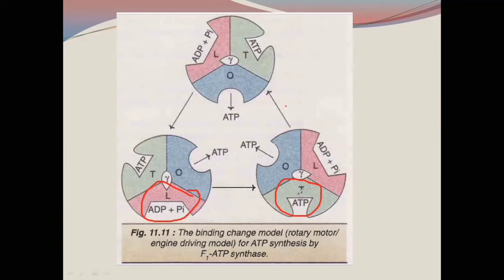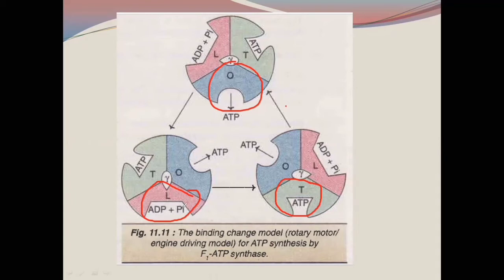This loose will become the tight, and when this part becomes tight, there will be a tight association between ADP and inorganic phosphate. It will react and form the adenosine triphosphate. There will be the phosphorylation: this beta subunit provides the site for the phosphorylation of ADP to ATP. Now the ATP is formed. Now this gamma subunit will again rotate, and the further rotation causes this tight subunit to become the open subunit. So these are only conformational, structural changes that are caused by the rotation of this gamma subunit.